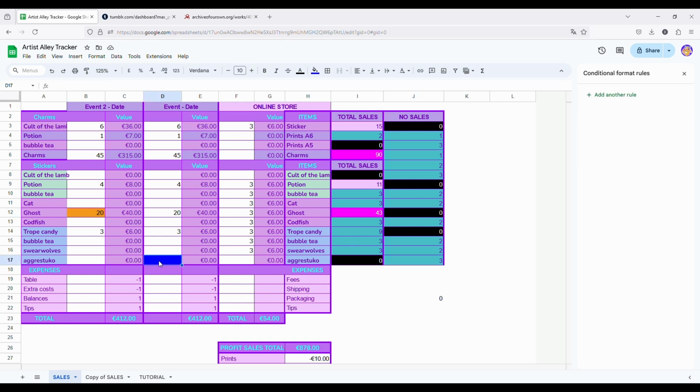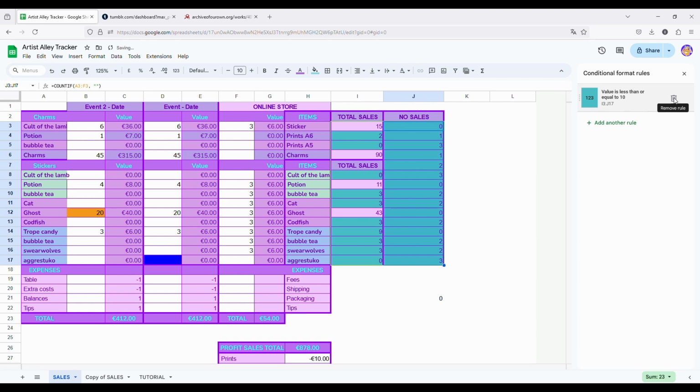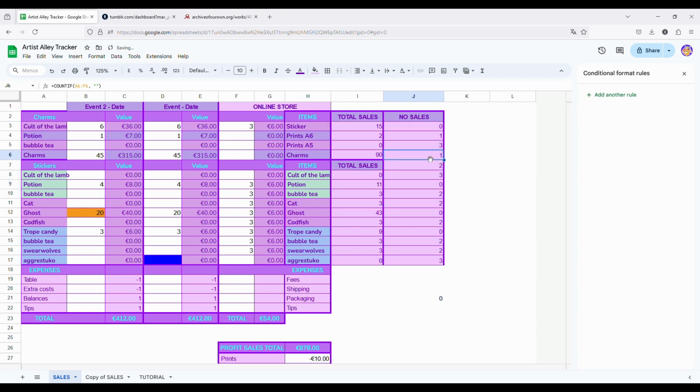So I use these two together to figure out if something just hasn't sold at all and a reason why it might not have sold so far. I will remove all the conditioning for this one.